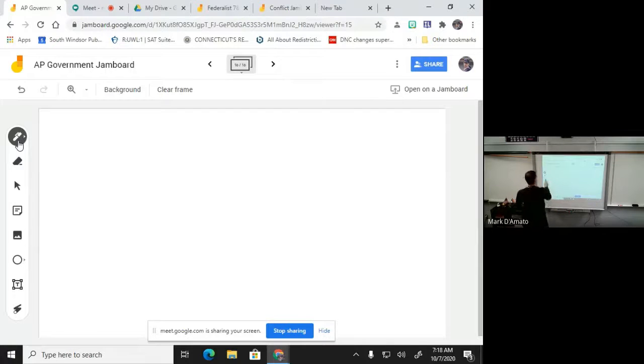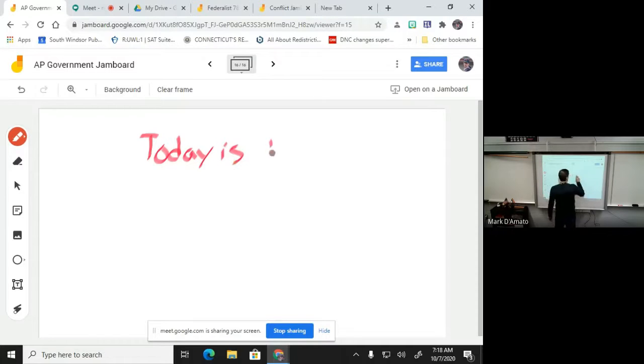So I have my marker. I'm pushing on the indicators accordingly. You have your eraser, you have your mouse, you have your marker. You click on the marker again. You can go to a thicker setting. You can go change the color, whatever it may be. So I'm going to use the red just for an example. So when I start to write, you can see that it updates in live time.